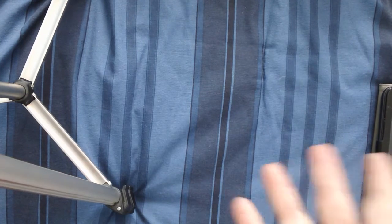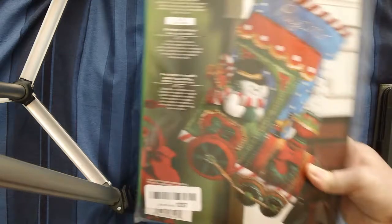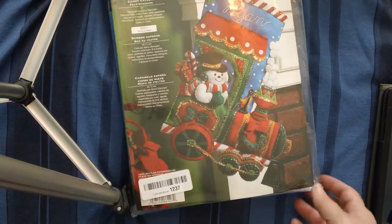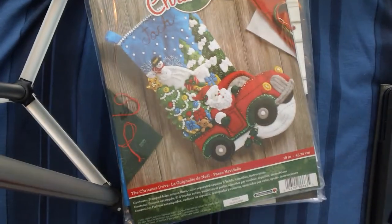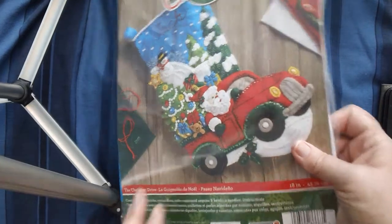But I started watching tutorials, you guys, on people making these Bucilla stockings, and now I kind of want to make one. So I bought a couple more kits just to give them a try. I got this one with the train because I was thinking this might be a nice alternative for my son's stocking. And then I also got this one. My husband used to have a red truck, so I got this one too. I think I'm going to start with this one because it is the most simple.